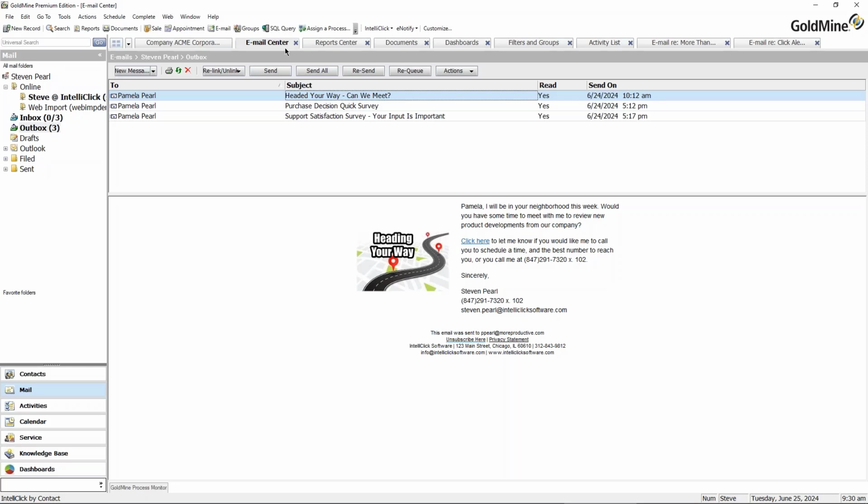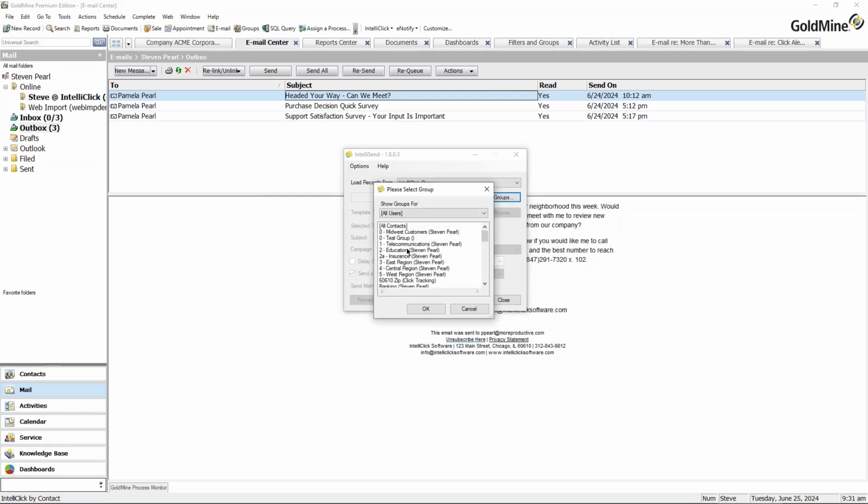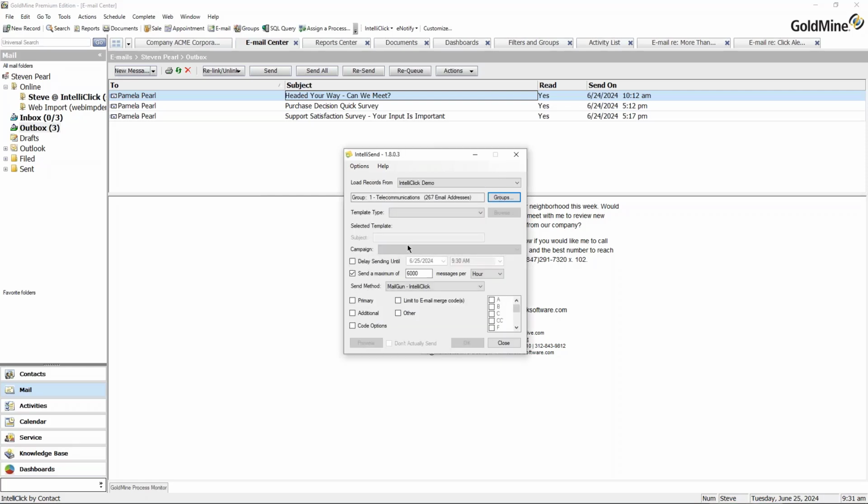The sending piece of our product, once you have something ready to go, is using this so that we overcome any limitations on any large volumes of message sending. GoldMine doesn't always necessarily handle large volumes effectively, so we built a mechanism to make sure that's well handled. And once you connect to your database and identify the group you want to send to, we're loading only those who are allowed to receive those mailings.